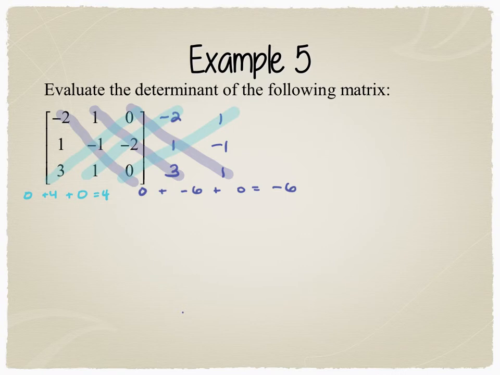And I do the top left, bottom right sum first. So -6 minus the top right, bottom left, 4. So just like with the fish, we subtract them in the end. And the order there is obviously important, if you switch the order the sign switches. This answer should be -10. Now we're going to get out our graphing utilities because I'm going to show you how to check this.